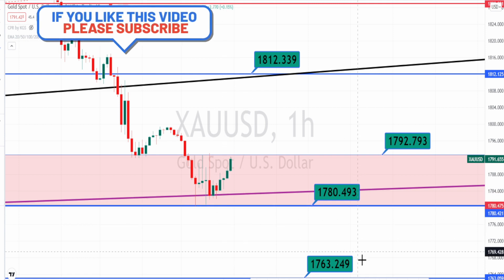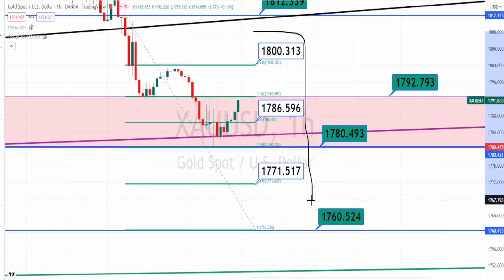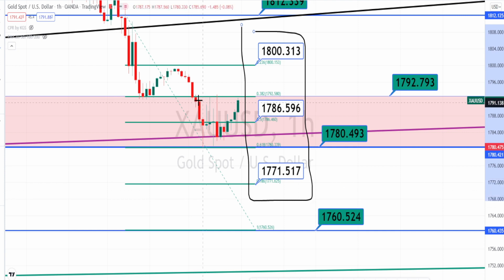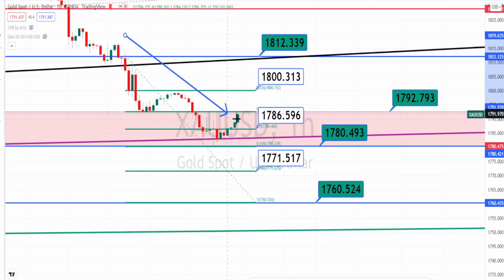Let us mark the support and resistance levels for hourly time frame. So the values marked in white color boxes are the support and resistance levels in hourly time frame. Currently the market is in a sideways. Wait for it to break on the bullish side or on the bearish side to go on a directional trade. But the trend is still in a bearish side.